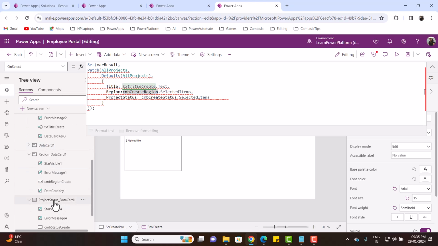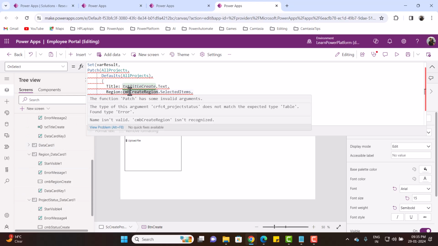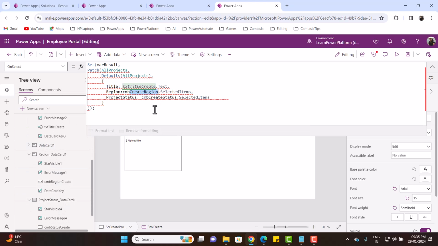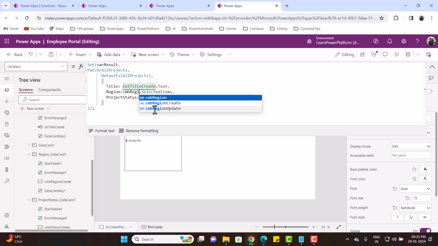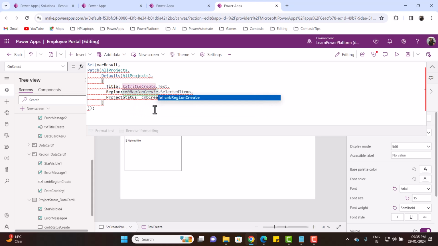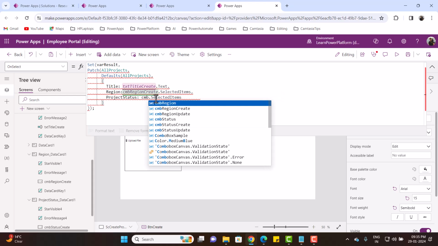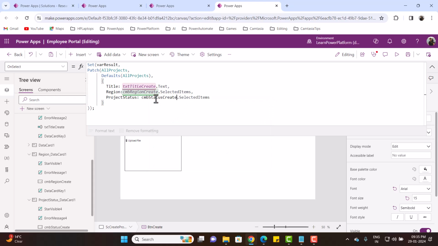Let's check the name. Yes, cmb region create is the name of this control. To save time I have created the code at my end.